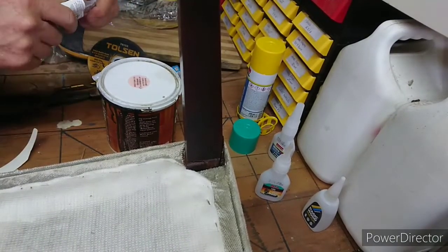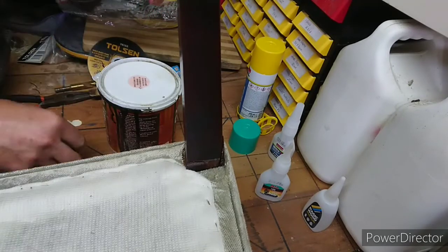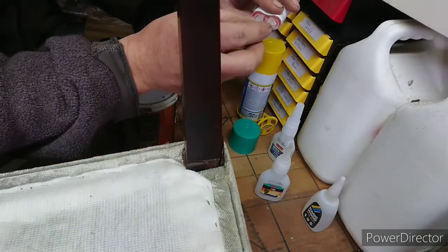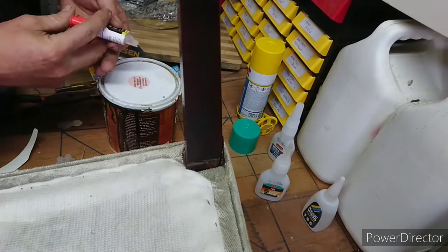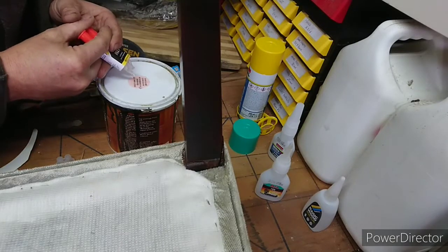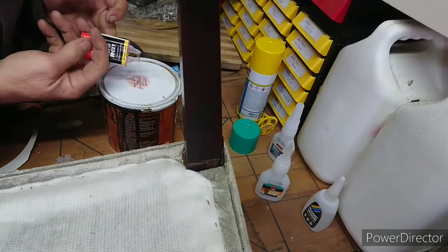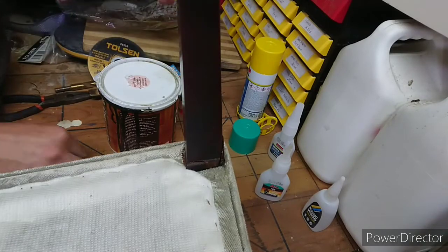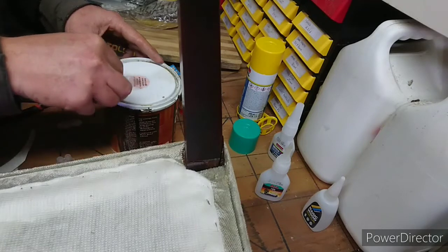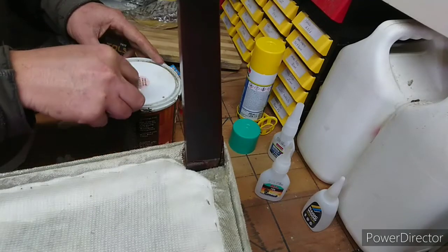Time to mix up the glue. Basically just snaps off and becomes a little cap. Snaps off a little bit untidy, I must say. A brutal snapping, but anyway. Let's get some glue going here. Well, this is quick set. Doesn't give you much time. About 5 minutes.